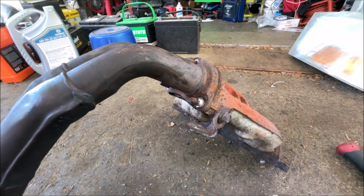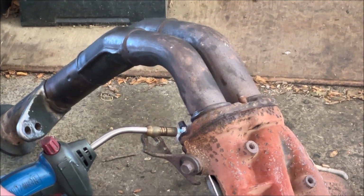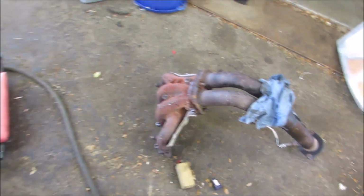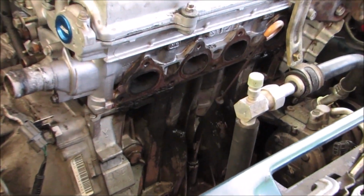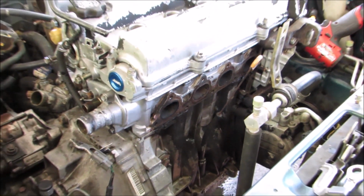Now, the first problem we ran into when we removed the exhaust manifold was that a bolt was stripped all to hell. And the more we tried, the worse it got. So we're trying to heat it up, hammer it down, and pull it off, but it still didn't work. So we're probably going to have to cut that off. But at this point, not really concerned about anything. Still feeling positive. Not much to report here.